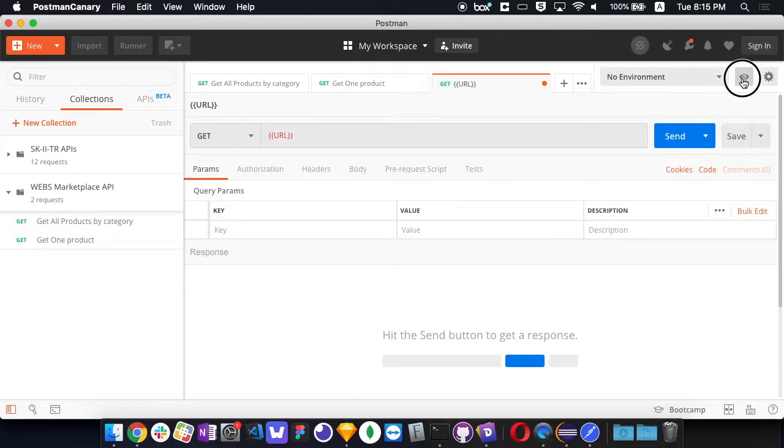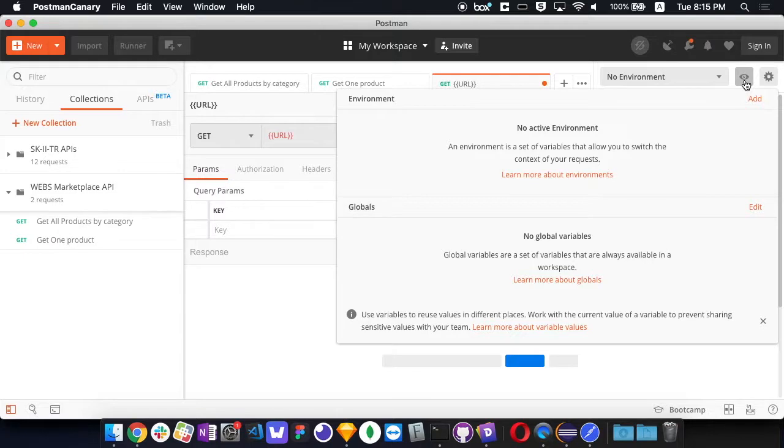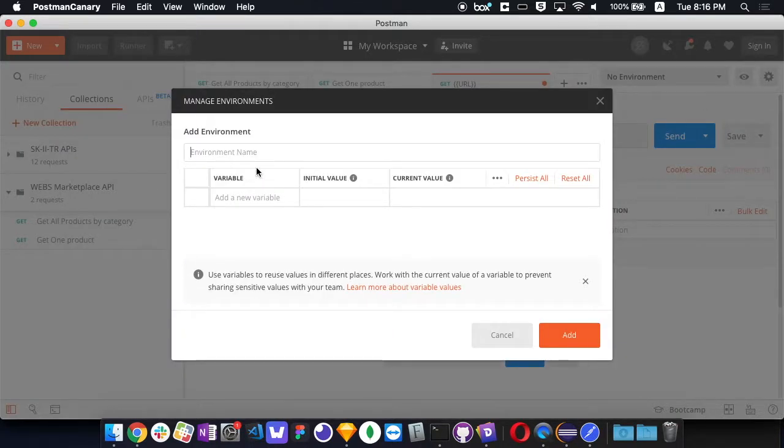Let me go to environment. So click on the little icon here, environment global. Let me add an environment. So this is called WEBS marketplace API. Okay, so I'm going to create a new variable called URL because I'm very sick of typing the same old thing again and again.